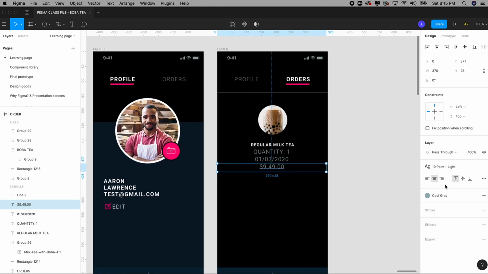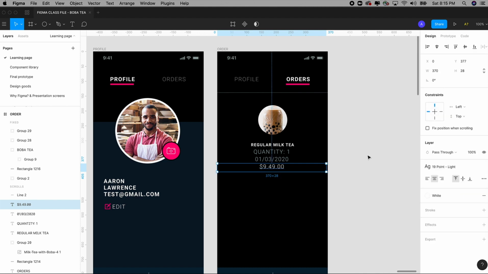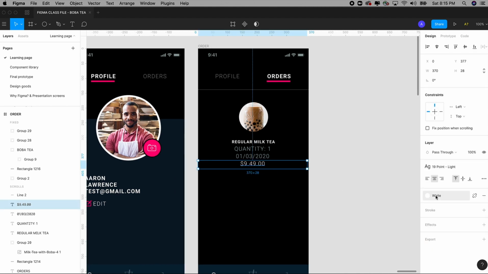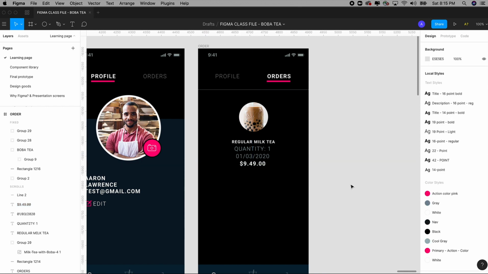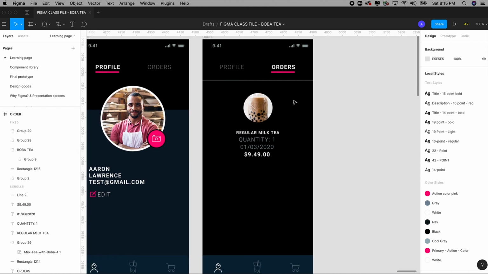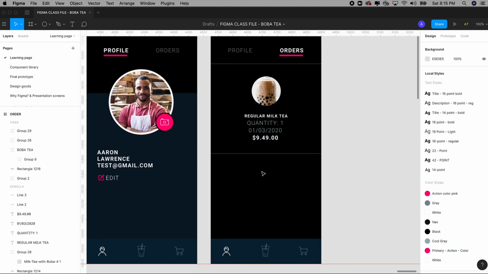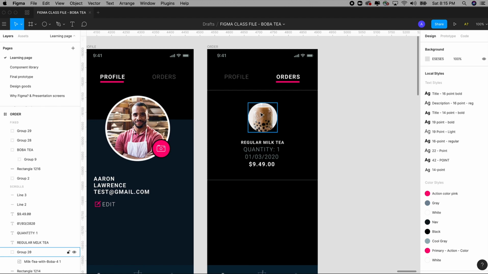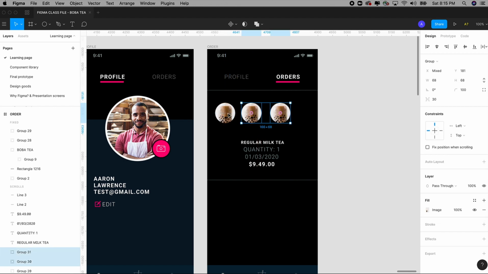All right, let's go ahead and make the text white for the total. And let's make it 19 bold. All right, and let's grab a line, just to separate this order here, and we can add more down here as we go. What's cool if we do it this way is if we have more than one order, we could copy these and make them a little smaller. We can add a whole bunch here as we want to.